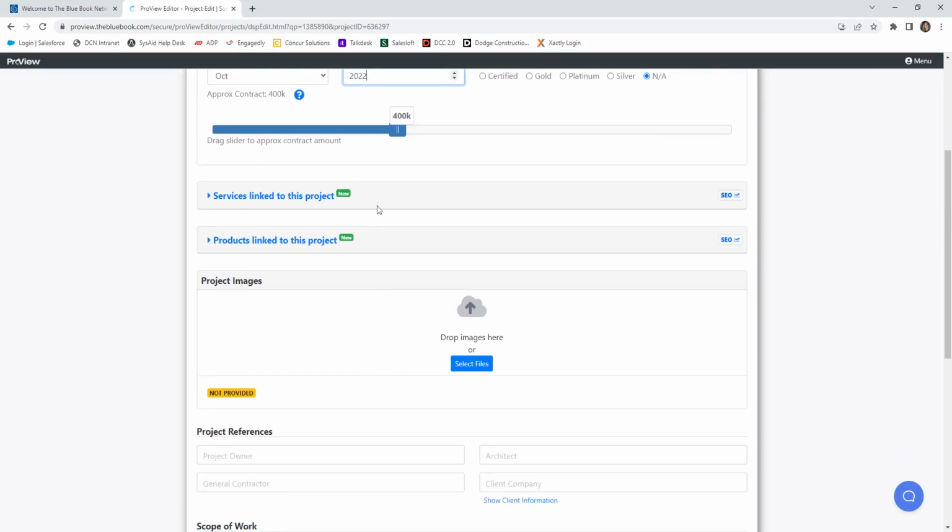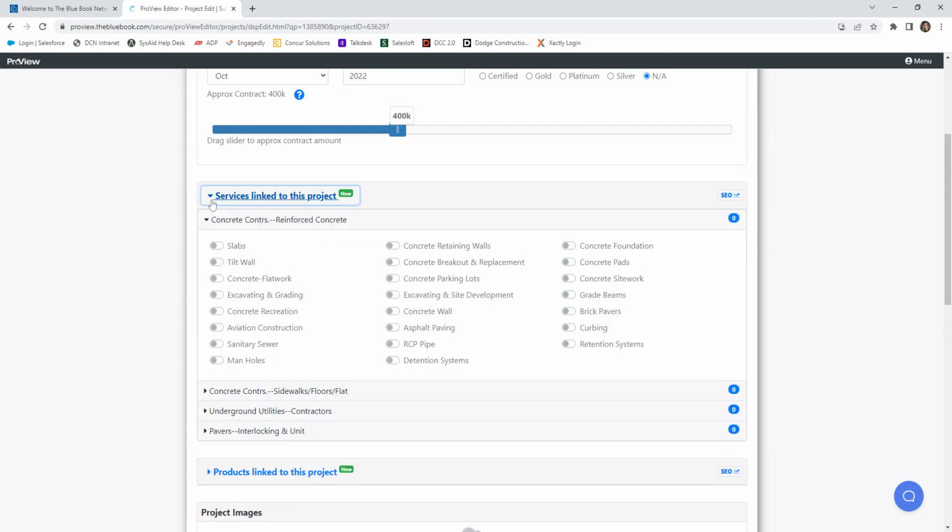And then the next section, this is brand new, is you're going to want to include your keywords. So anything that you did on that project, you're going to turn that on. Let's say that you did a slab, you did excavating and grading, you did the sanitary sewers, maybe you also did a concrete retaining wall around like the garbage enclosure, concrete site work.